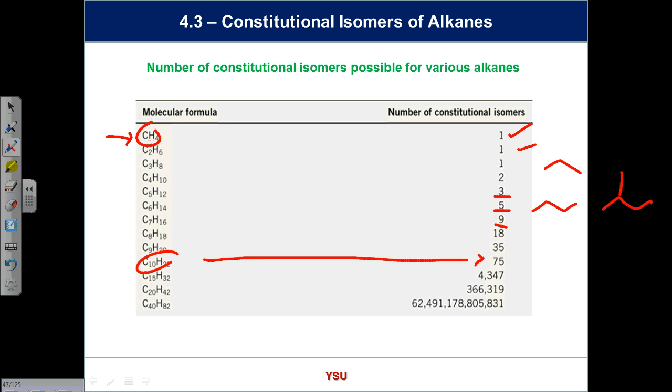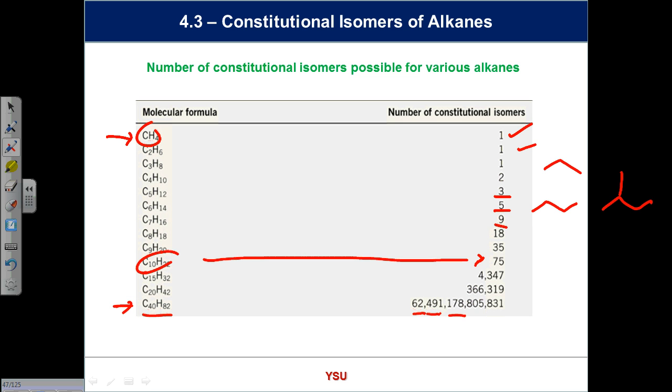Now, 40 carbons. Let me put this into perspective. 40 carbons is a small molecule. That's a cholesterol type molecule. Biological molecules, proteins, you're looking at thousands of atoms. And thousands of atoms in carbohydrates, stuff like that. If you have 40 carbons, and you want to make alkanes just from those 40 carbons, no double bonds, no functional groups, nothing else, you get 62 gazillion, 492 bazillion, 109, you get a lot.